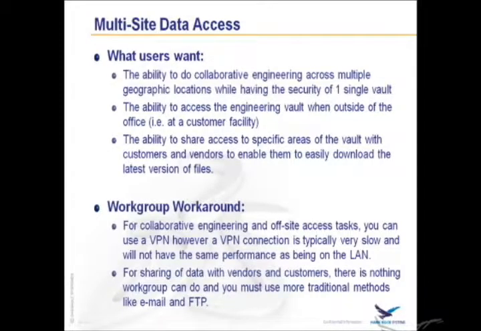So just be aware that when people are checking files out and in of the Workgroup Vault through a VPN, it's going to be much slower than you're used to. You can also do this for people who are off-site, right? If someone goes off-site a lot, as long as they have an internet connection, you can give them a VPN and they can come into your vault.